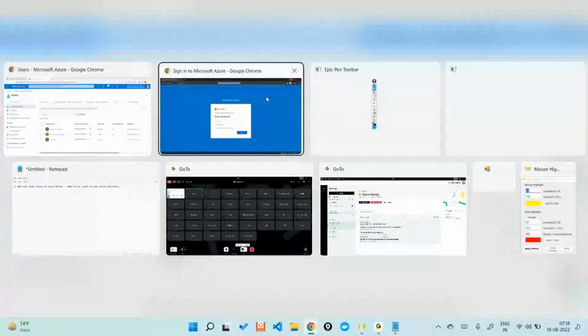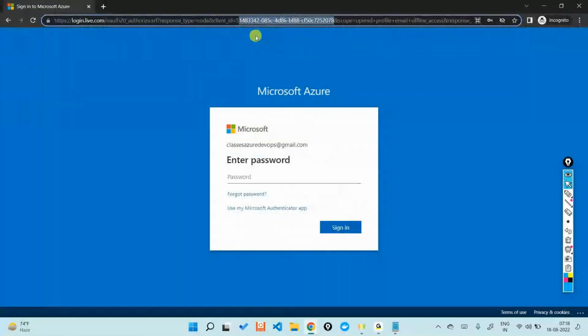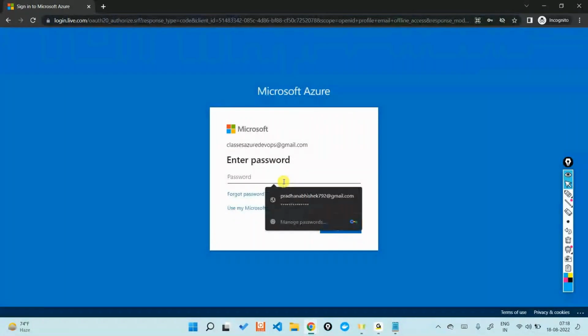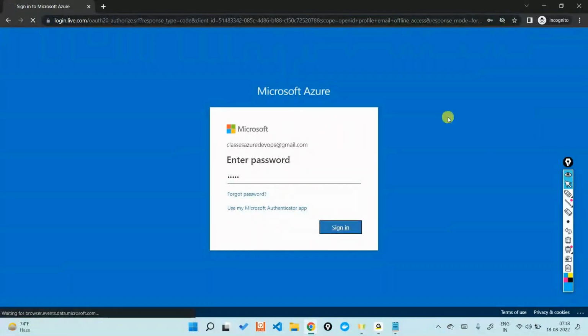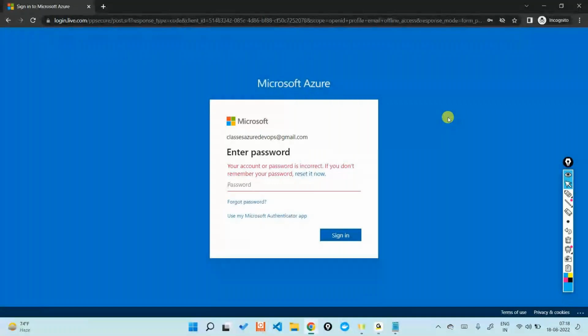So it's telling, okay, fine, the user exists. Now give the password of that particular user. And once the password is right. So for example, if I give an incorrect password, something like this, checking, it's telling, okay, fine, you have an incorrect password. The password that the Active Directory stores in the background is not the same. Please go ahead, reset your password or give the correct password. Only then will I allow you to sign in, etc.